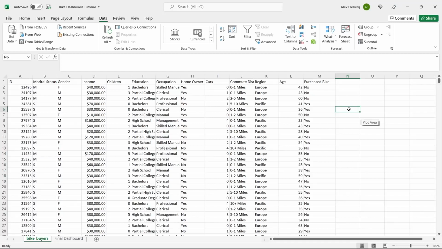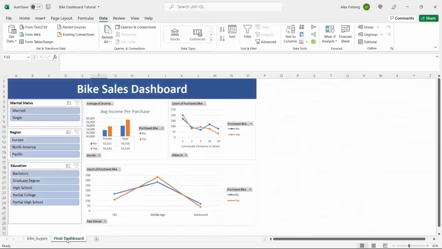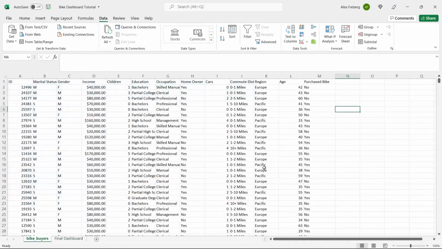Now, before we actually get into this data and start looking at it, I'm going to show you what the final dashboard is going to look like. We're going to create a few different types of visualizations, nothing too crazy. And then we'll create some filters as well, so we can create some interactive filters with our data. So let's go right on over to our data set.